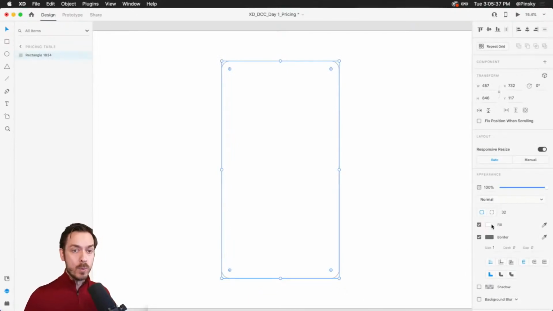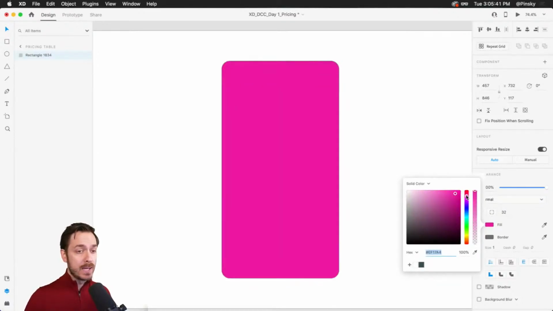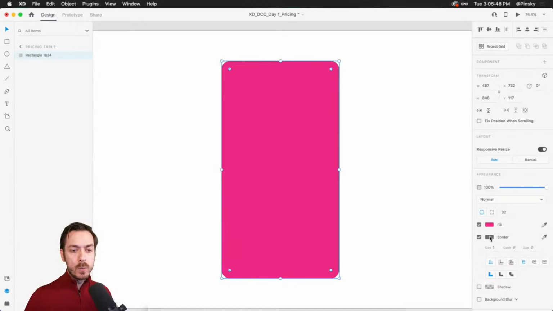And I'm going to go very bold with this particular table. So let's go ahead and choose a nice bold. Ooh, that is bold. That is definitely a bold shape. We're going to go for a nice bold pink. And we will set a little bit of a border. We're going to set a white border on the inside, about 2 or 3 pixels.